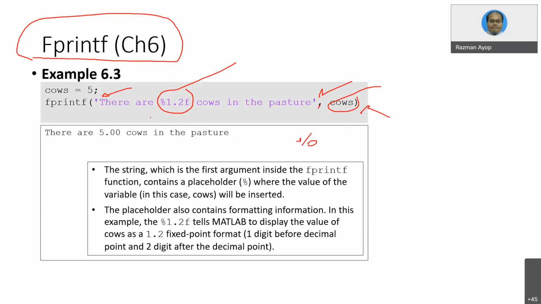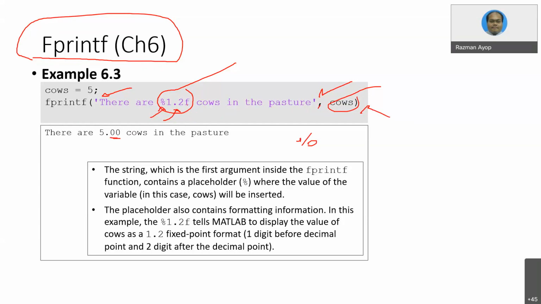What is 1? 1 is basically a placeholder, how much placeholder you want to put, and dot. Dot 2 is how many decimal points. If you want 2 decimal points, you put dot 2, and then f is the floating.